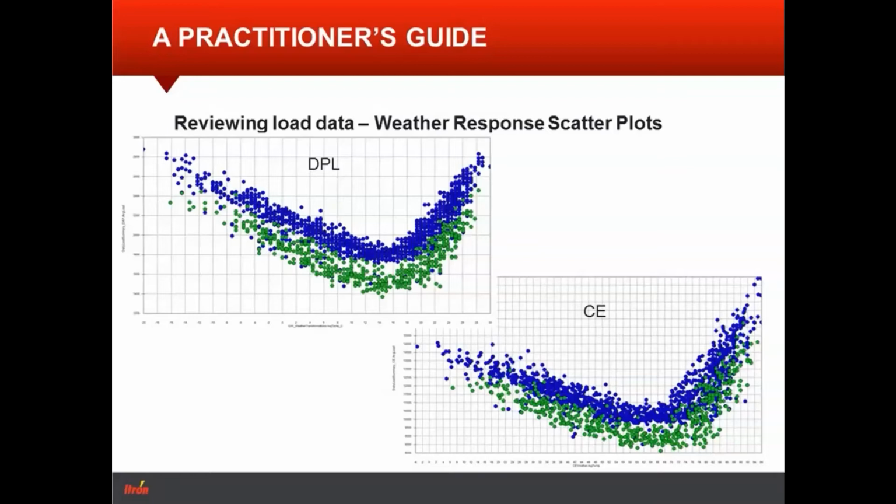And then the separation between the blue dots and the green dots: the blue dots are weekdays and the green dots are weekends. So that also tells us that, on average, the weather response is different between weekdays and weekends. All this information that we glean from looking at the data starts telling us that, one, we need some type of variable, a function of temperature at least, that will allow for a nonlinear response, and there are several ways we could do that. And then we'd also want to allow that weather response to be different between weekdays and weekends. That's another that'll represent what we call an interaction term. So those are things we start gleaning as we look at scatter plots.